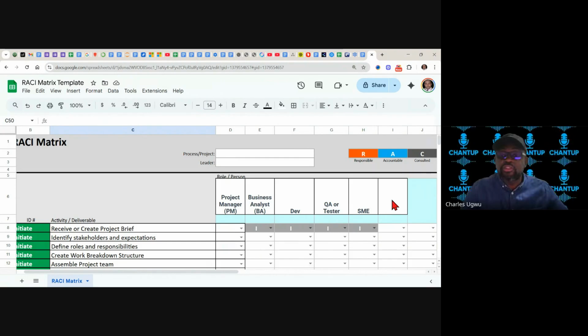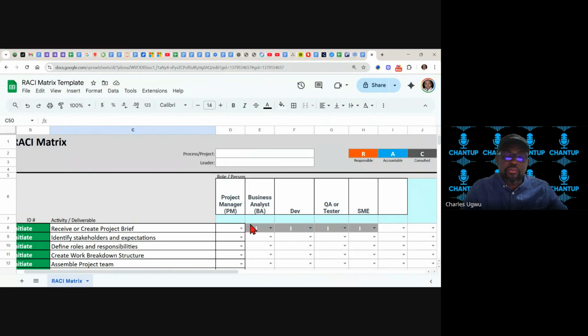You can add as many other people as you want, such as the project sponsor. More especially team members, not stakeholders. I think the only stakeholder that is really necessary to add here is the sponsor, so that the sponsor should be able to know what is happening.